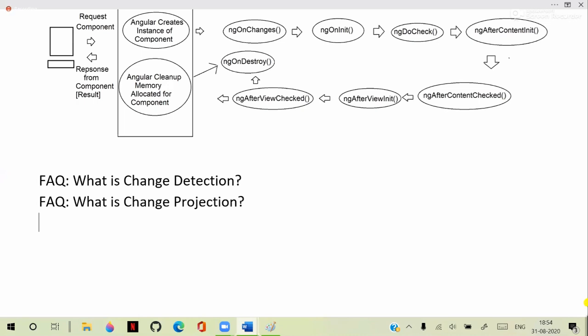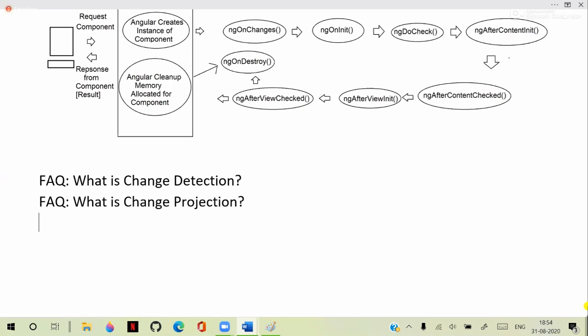Yes. And what is change projection? In general terms, what happened? Actually, they are confusing you in the question. Change projection means, don't think of it as content projection.